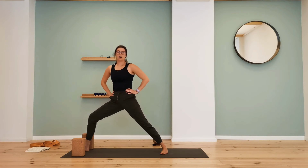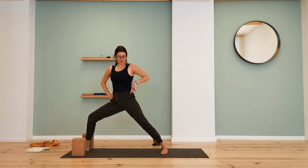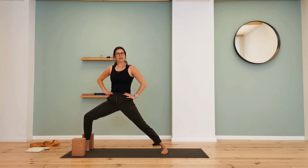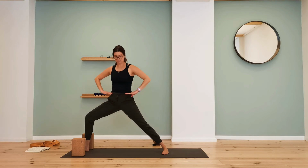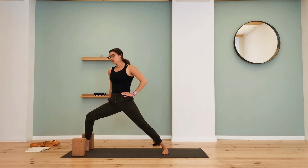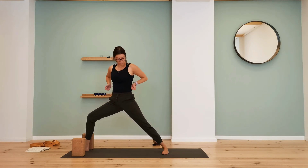So you might bring the hands to the hips just for a moment and kind of feel where you are. Often we'll have kind of an angle in the hips. So we want to try to lower the left hip and lift the right hip a little bit so they're more or less equal in terms of their height up to the floor. Make sure that your right knee is still in line with your toes, so your outer right thigh, hip, and glute are working to push out. Push through both feet. The legs are really strong here.